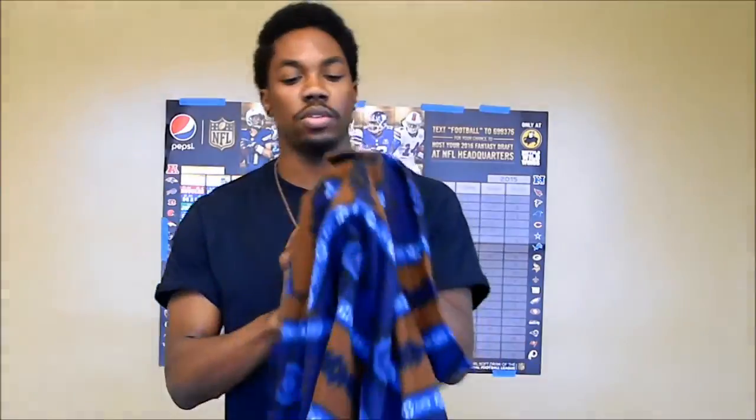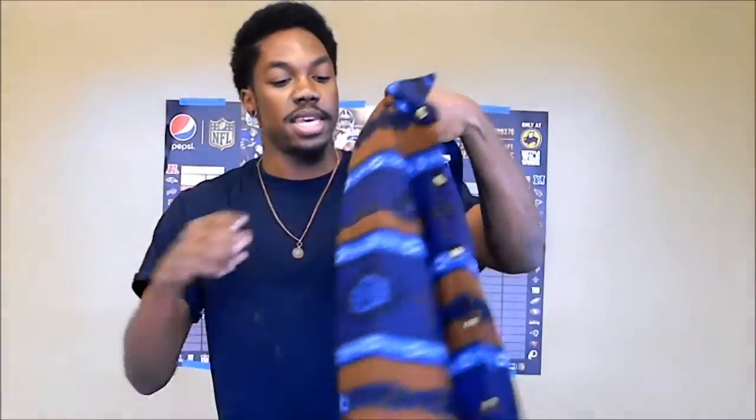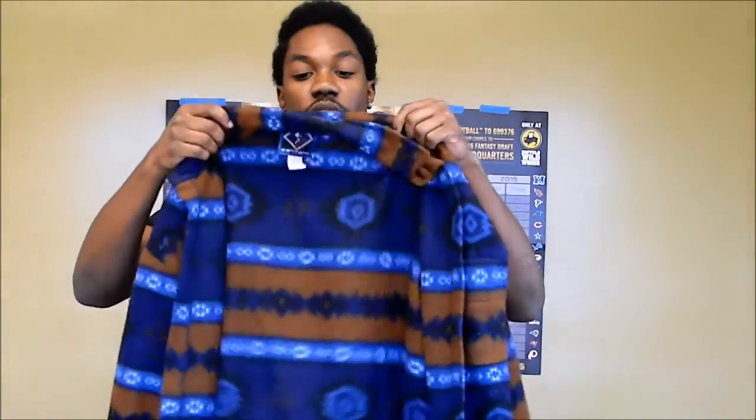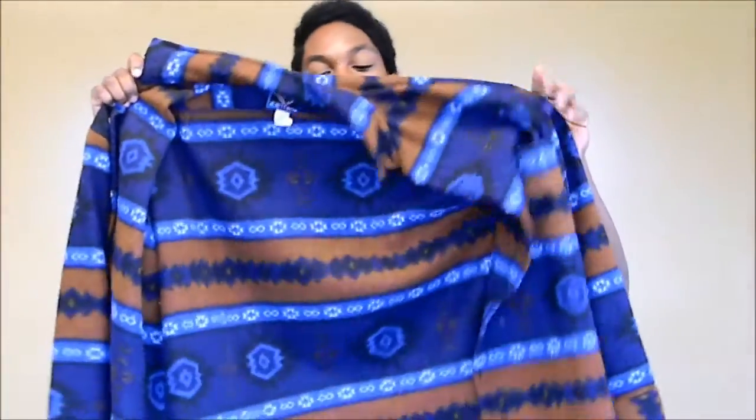My last item is an all-over fleece shirt — it's all fleece, super warm, thick, and actually very oversized. It's almost like a poncho fitting. It's a size XL and I got this while thrifting as well. I don't really know the brand but like I said it's fleece and it's a very good pick. You can put this over hoodies and sweatshirts as an outer piece. For those winter times when you might have solid colors, this is ready to add some patterns and make you pop.